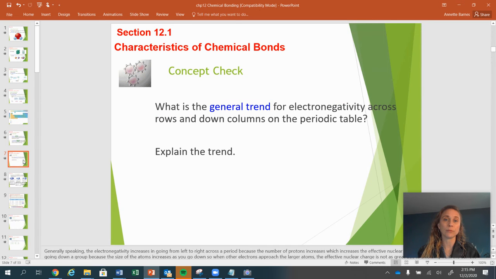Okay, so iodine has more shells for the electrons, so the outer electrons are farther from the nucleus. So the trend for electronegativity, what's that? Well, as your atom gets smaller, electronegativity should increase. That's one way to put it. As you go across the rows from left to right, electronegativity should increase because you have more protons in proportion to the number of electron shells. And as you go down the periodic table, down the column, you're adding shells, so electronegativity decreases, or the fewer electron shells you have, the greater the electronegativity. So those are some ways to describe that.